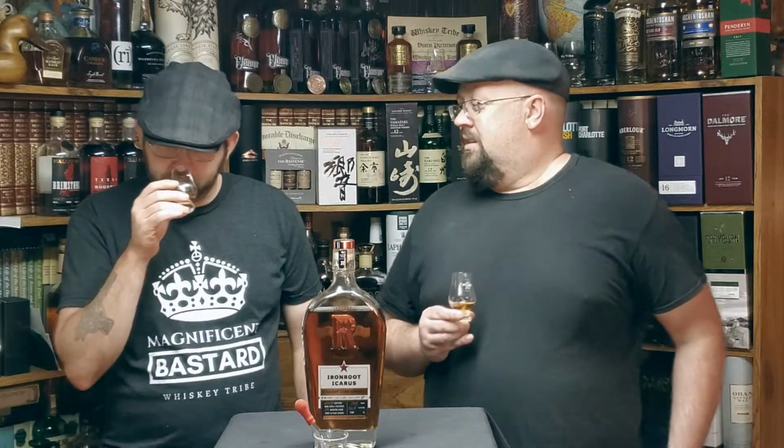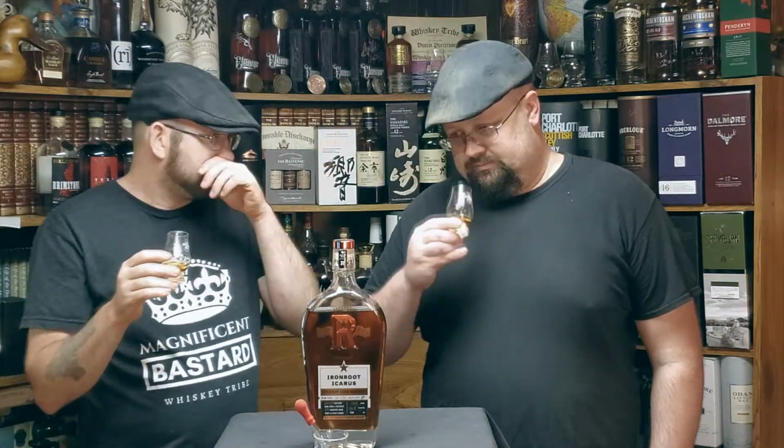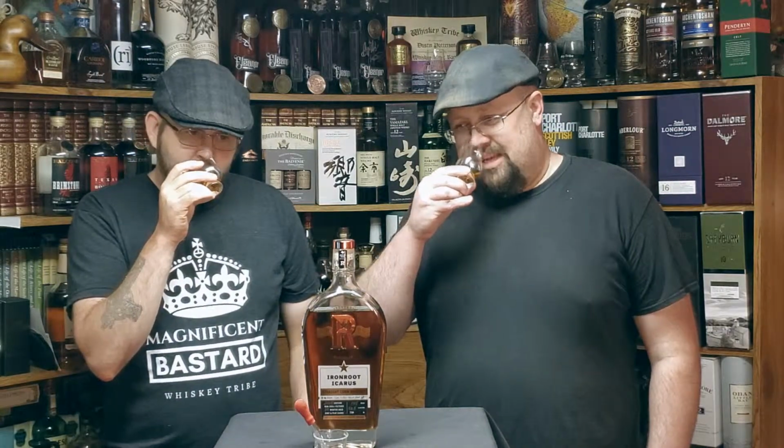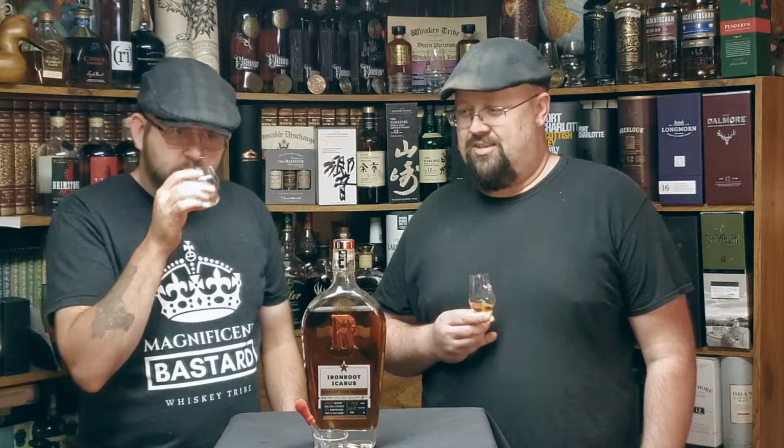There's the cherry note. A little bit of vanilla, but it's very, very light. There is kind of a plum note in the middle. When you first lean into it, I get a little bit of plum, like a dark pit fruit. A really nice, ripe, juicy plum. And a little bit of raisin, which is that dark fruit. So on the nose, very interesting. A lot going on.